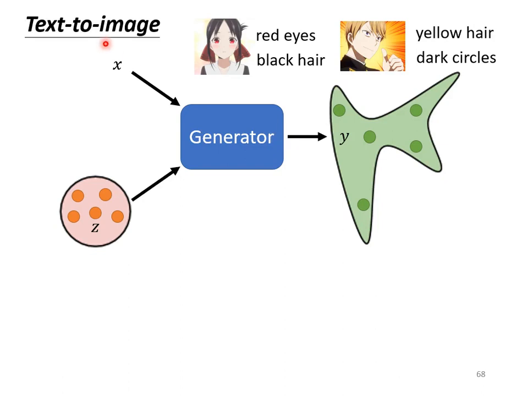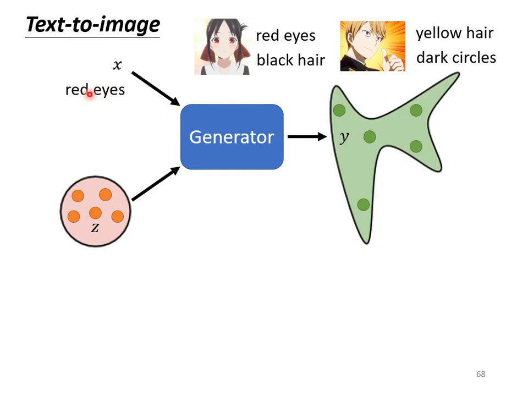So, in tasks like text to image, our x is a paragraph of text. Then, you might ask, how do we input a paragraph of text to the generator? You should ask this question to yourself. You can do whatever you want. We used an RNN to read it through to get a vector. Then we threw it to the generator. Maybe, today, you can throw it to the encoder of a transformer, average the output vectors of the encoder, and then throw it into the generator. Anyway, you can use whatever methods you want, as long as the generator can read a paragraph of text.